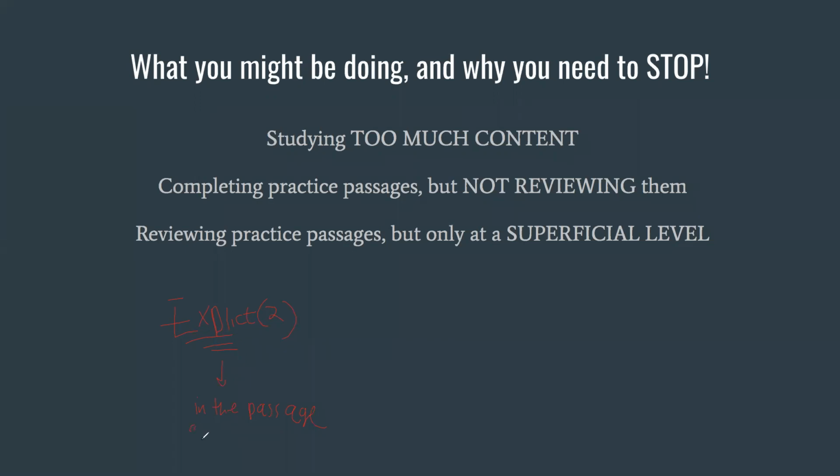So a lot of how this is going to be phrased is, based on the passage, what can be concluded, right? That's literally telling you, look at the passage, look at the data, the answer's there. The other more difficult question for some people is implicit questions, right? So the task around an implicit question is to take something that is outside the passage, and your goal in answering the question is to make it fit.